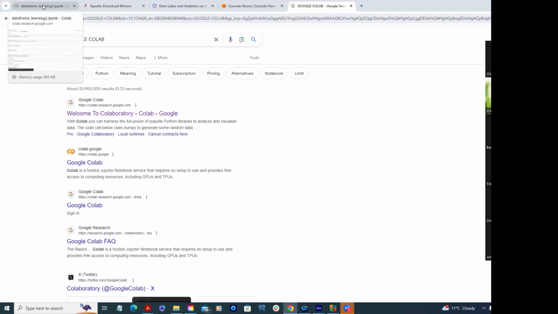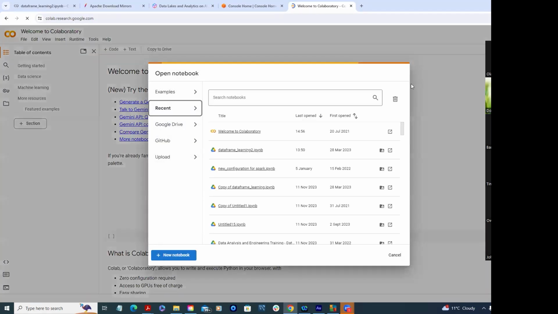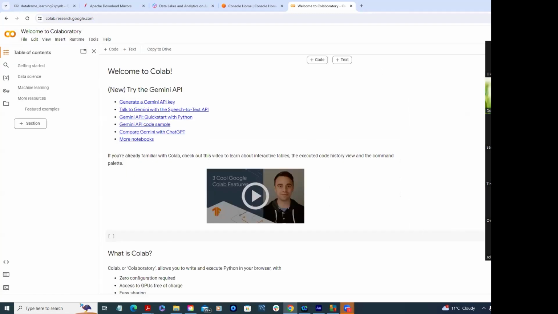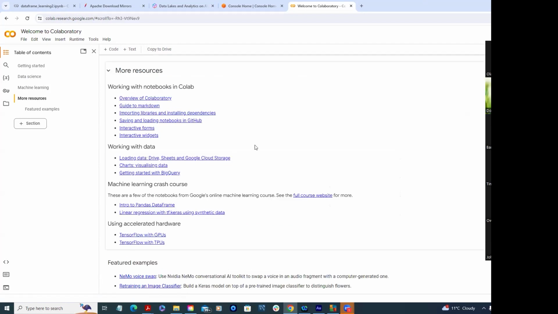So I'll be showing you the steps. The first thing is to use your Google Colab. Log in with your Gmail. For me, I've already logged in. So you have your Gmail account, sign in with your Gmail account. And when you sign in, you should see Welcome to Colab. You can use it to do data science work. You can do machine learning work, and you've got some other resources if you want to practice also.